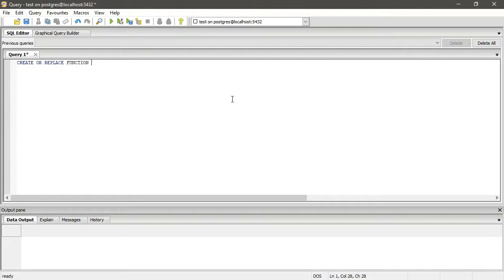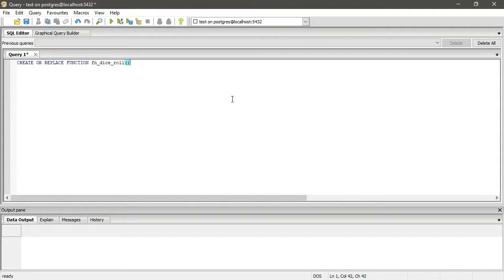give it a name. Yeah, create or replace. And if, like I said, if you change the return type of the function, it will give you an error. I guarantee it. So you can call your functions anything you want, but I tend to prefix mine with fn, just so that it's obvious that I'm dealing with a function and not a table.